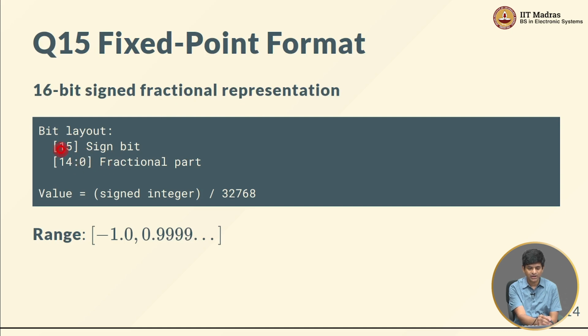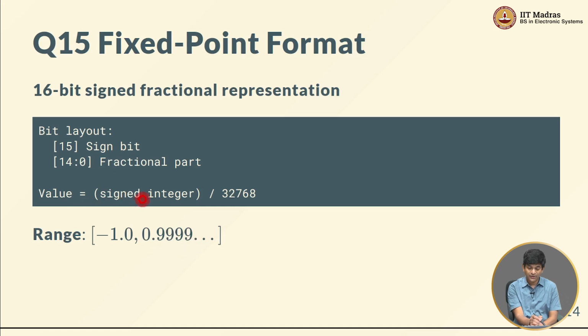So basically we have one bit, the 15th bit indicates the sign, not exactly, it's actually more like a 2's complement number. If this bit is a 1, it indicates a negative number, if it's 0 it indicates a positive number, but as you know we are actually talking about 2's complement, so there is a slight asymmetry in the range of numbers that is represented. In particular that range goes all the way from exactly minus 1.0 up to something that goes very close to 1.0 but not exactly, right.